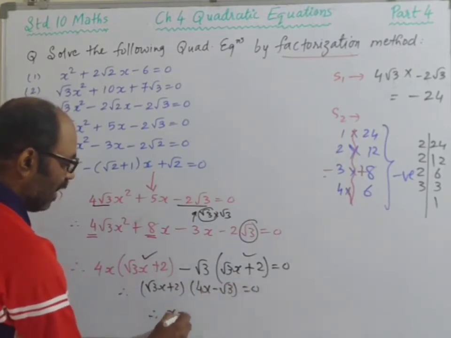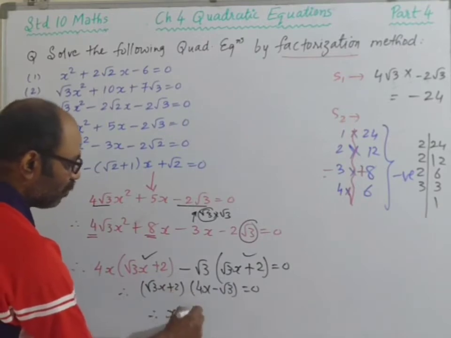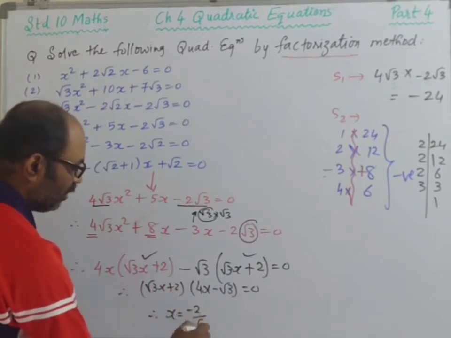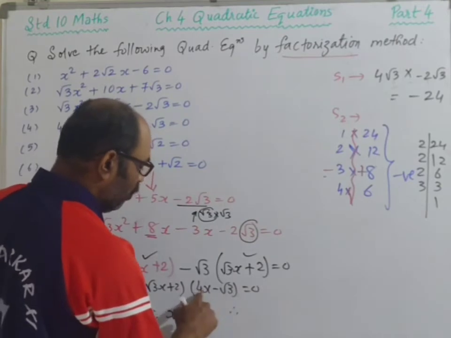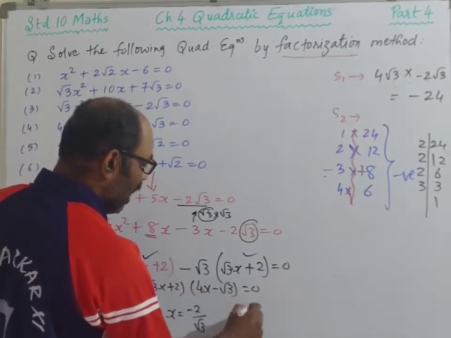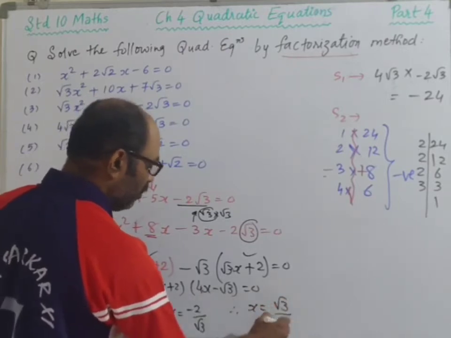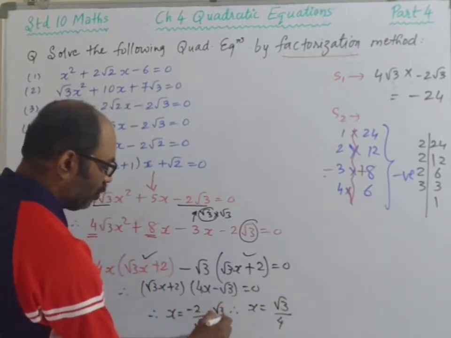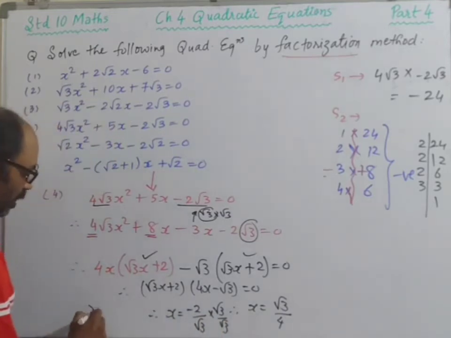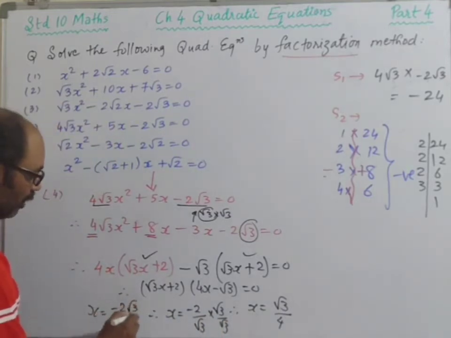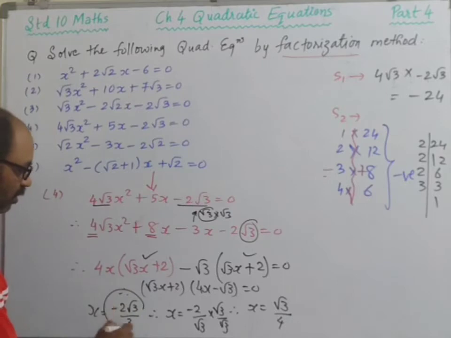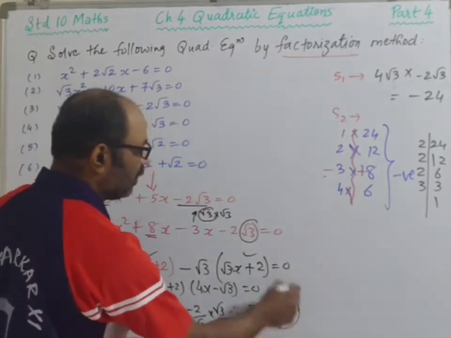Therefore, I am writing directly x is equal to, ये plus 2 becomes minus 2 और जो coefficient था नीचे जाएगा, therefore x is equal to minus root 3 becomes plus root 3 और ये coefficient यहाँ multiply and divide by root 3 करोगे तो you get x is equal to minus 2 root 3 upon 3. So this is the first root and this is the second root.